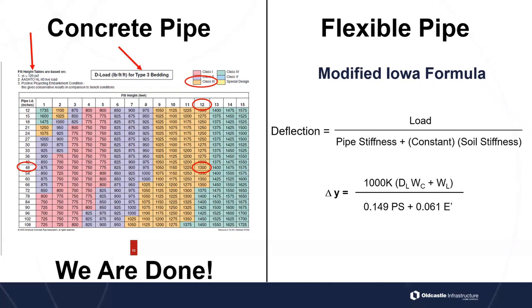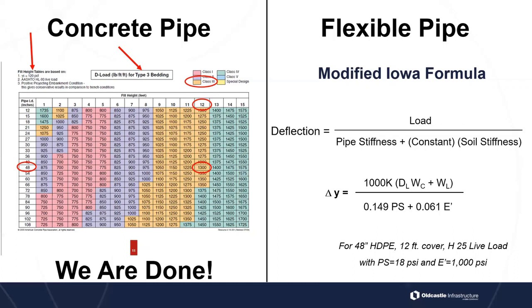Now that E prime is what's called the horizontal modulus of soil reaction, okay? And you'll say, wow, Jason, that's awesome. Horizontal modulus of soil reaction, that sounds exciting. Where can I find that? And I'm like, it's from a table. Find it from a table. So for 48-inch HDPE with 12 feet of cover, we're going to look at, for this one, an H25 live load, okay? For that, we have a PS, or our pipe stiffness, of 18 PSI, and our E prime, or our horizontal modulus of soil reaction, is 1,000 PSI. Okay, so all good and well. Everything looks fine there, okay?